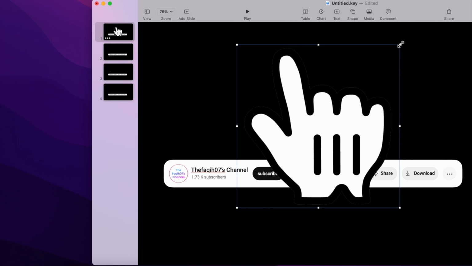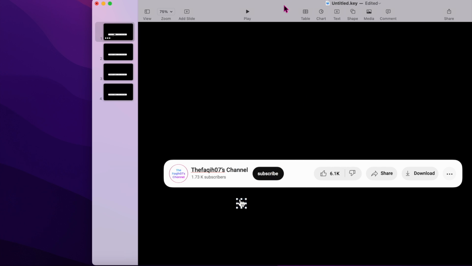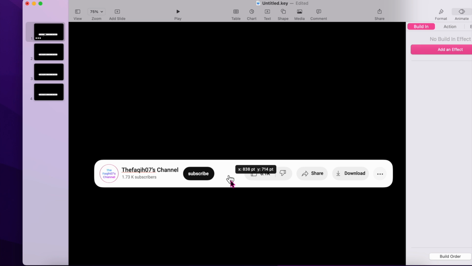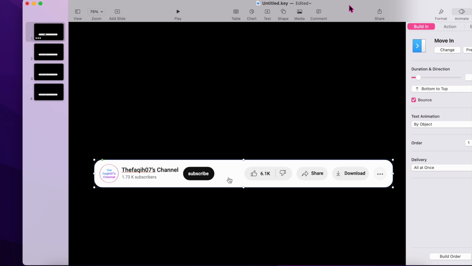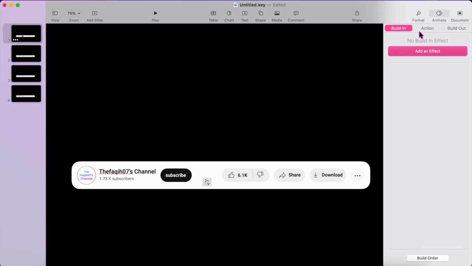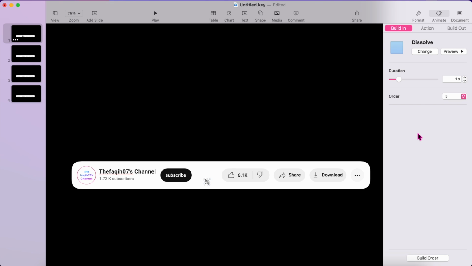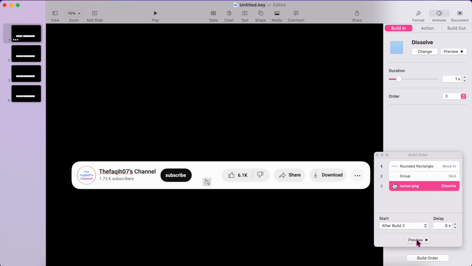Okay. Okay, now we have to give an effect. This cursor, we use this dissolve. It's like coming. So try that.